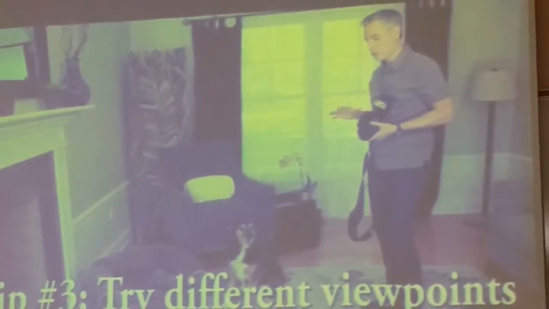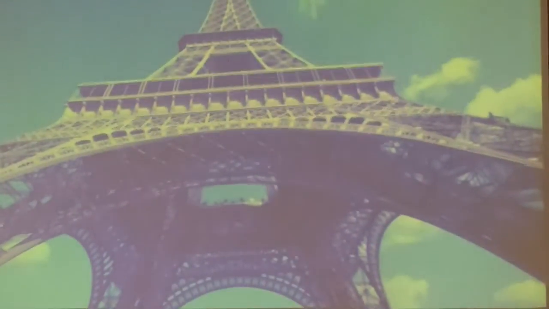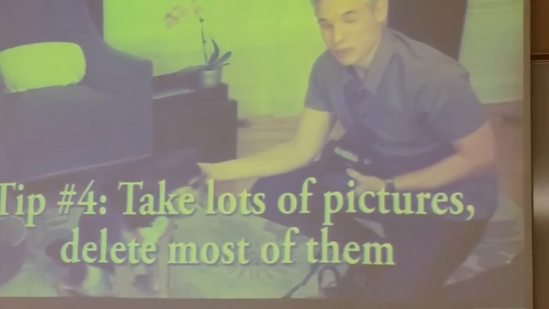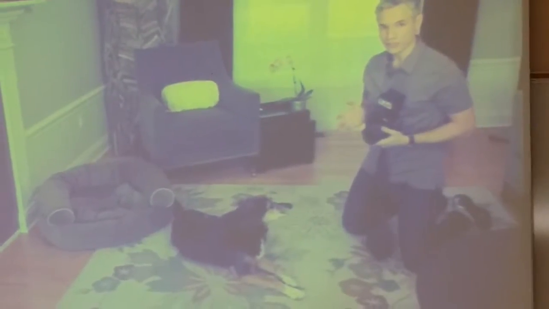The next thing to do, tip number 3, is to try different viewpoints. So I just shot Cowboy from eye level, and it's not that flattering. For smaller subjects like dogs, you really want to crouch down and get to the eye level. Same thing applies for kids. Good boy, Cowboy. If you're taking pictures of something like the Eiffel Tower, you can move to many different sides of it, get high and get low, get close, zoom in, zoom out. That leads me to tip number 4, which is take lots of pictures, but delete most of them. You can't take too many pictures with digital. It doesn't cost you a thing. But please don't put 150 pictures of the same thing on Facebook. Just pick one. For tip number 5, I'd like to talk about flash.